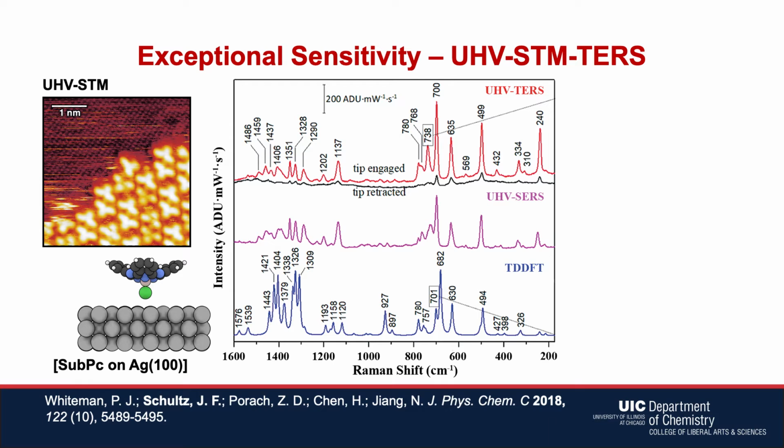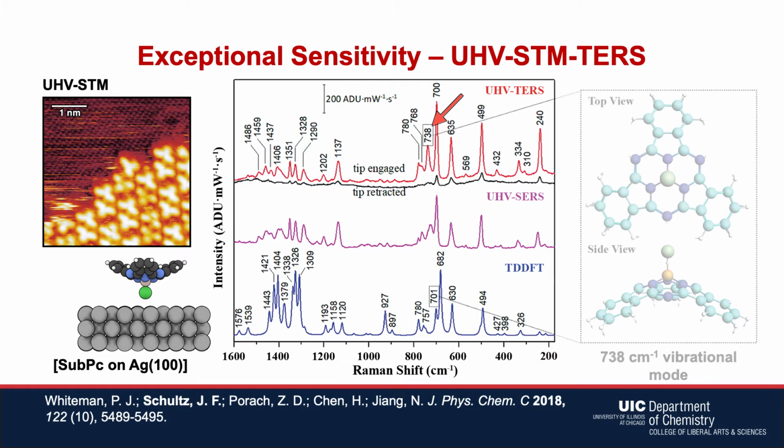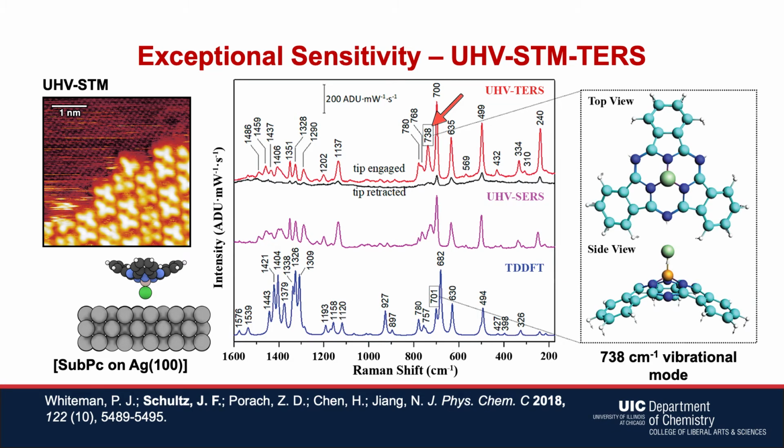An overall spectral assessment reveals that the vibrational mode labeled here has a substantial blue shift in TERS spectra compared to the simulated spectrum. The calculated atomic displacement vectors reveal that this vibrational mode corresponds primarily to stretching of the axial boron-chloride bond, suggesting that a weak molecule-substrate interaction manifests primarily in this boron-chloride moiety.